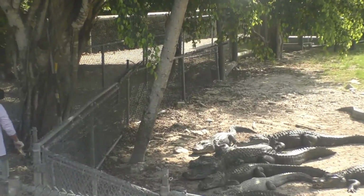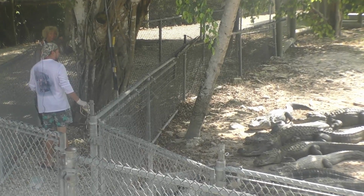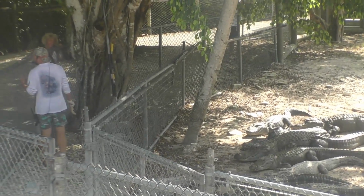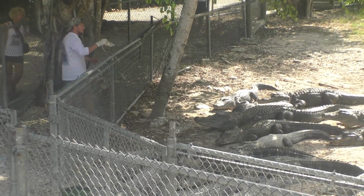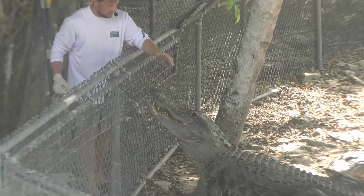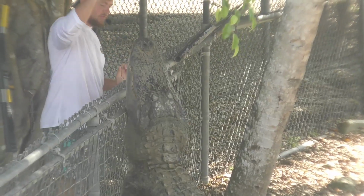So now that we've learned some things about alligators, we understand they only chase after people if you're being fed by people or if you're splashing next to them in the water. I'm going to go ahead and just have some fun and stop teaching you stuff. This is an alligator that actually knows his name. Just like people, you got a few smart ones, and you got the rest of us, okay? This is one of the smart ones. Flaquito, come here, buddy. Come on, buddy. There's your good boy.